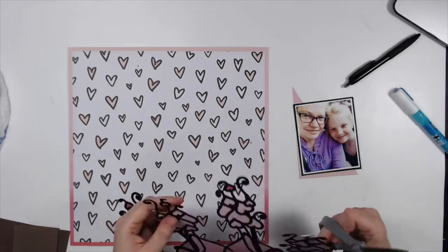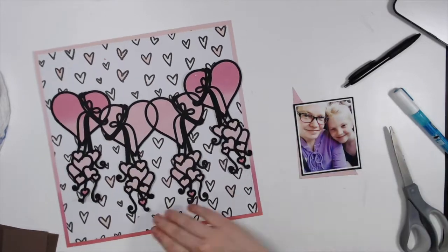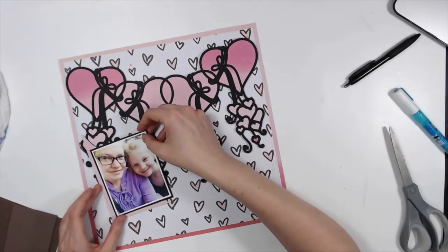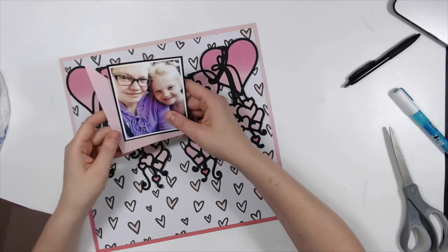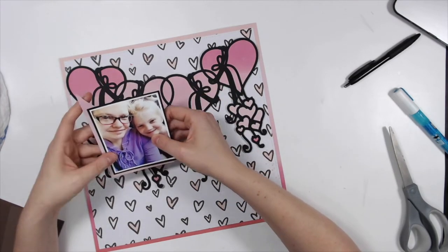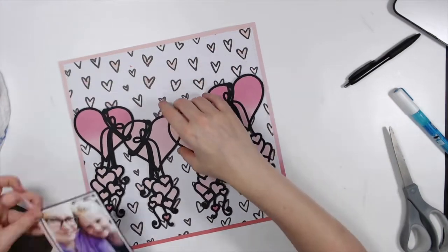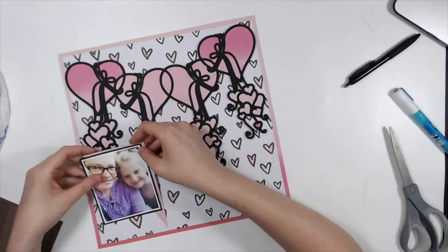I also backed my photo on some black cardstock. Sorry, I just breathed in funny and got a little tickle in my throat. I did stitch around the edge of that heart paper to adhere it to my backing paper, just for a little added texture and something fun. And you see me popping everything up on some fun foam there.